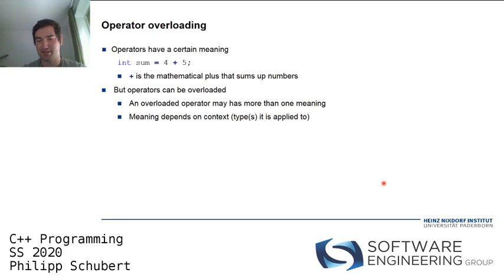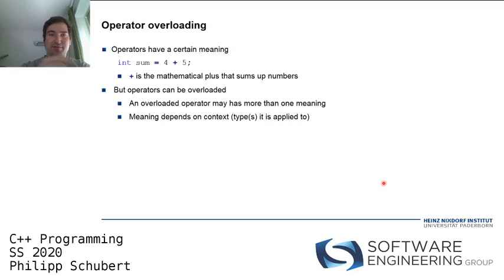So you can, for instance, have a unary operator which only takes one argument really, and then the type it is applied to gives the meaning to that operator. And if you have a binary operator like operator plus, then the types on the left hand and right hand side dictate basically the meaning of the operator plus.